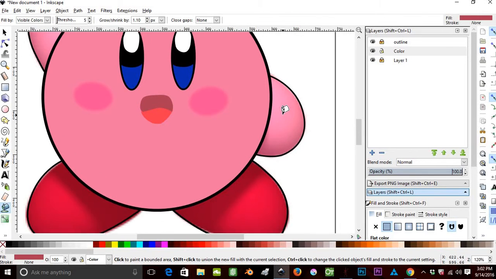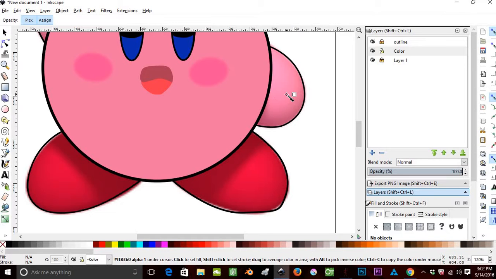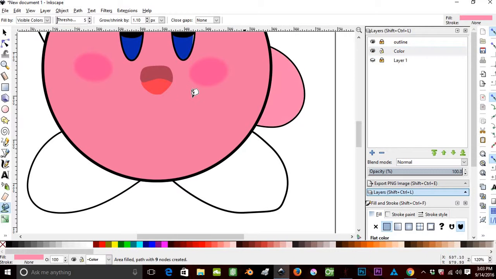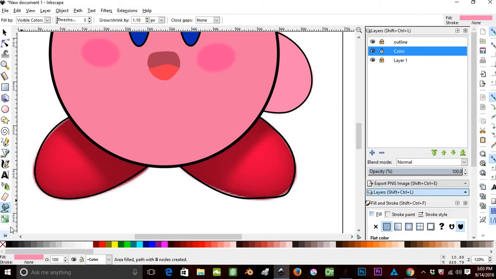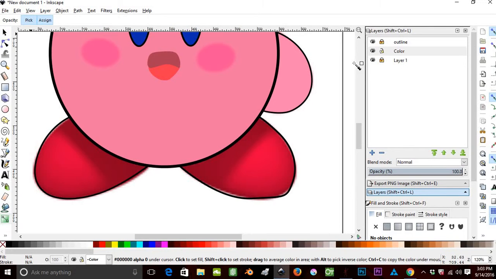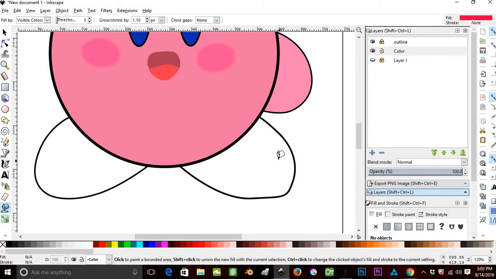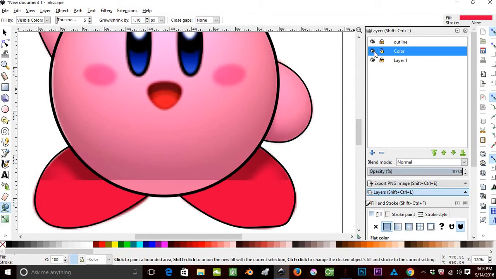And now for his arms and legs, so these little nubs. I don't know what to call them. But yeah. So what I'm going to do is use the dropper tool again, select the color, hide that layer, use the bucket tool. There we go. Make that visible. Dropper tool again, select the color for the shoes, hide that layer, and there you go. And if you want to go in more detail, you can put in the shadows, which I'm going to show you, just in case you want to know how to do that.